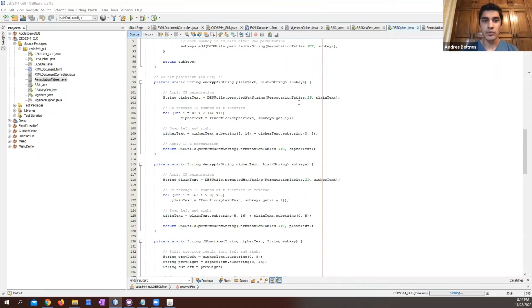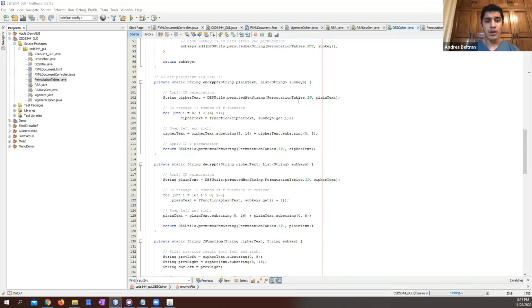For each round, we used a different subkey. So initially, we also have to generate 16 subkeys. Each is 48 bits. So we use one subkey per iteration. Then we swap the left and the right side of the ciphertext, and then at the end, we apply a final permutation.